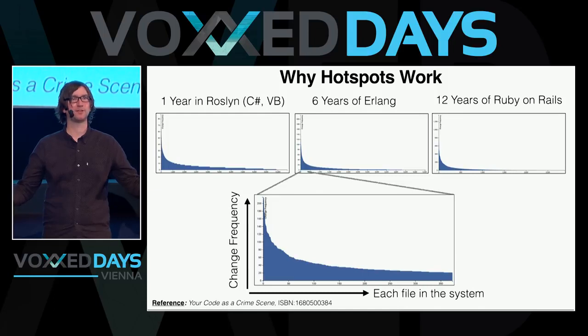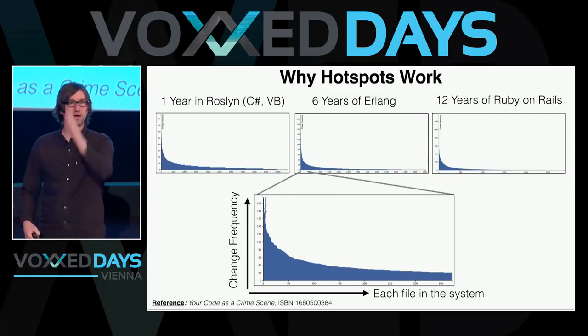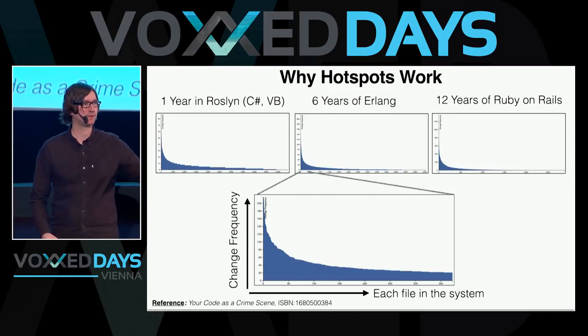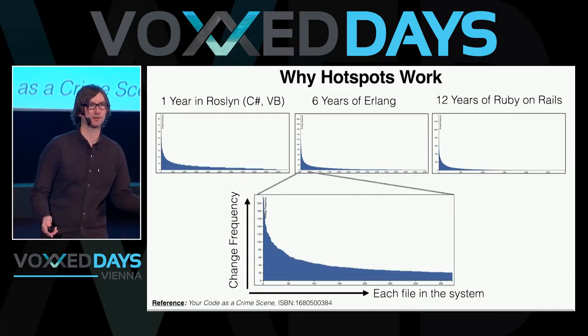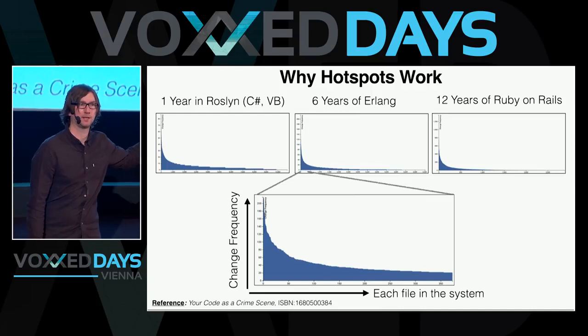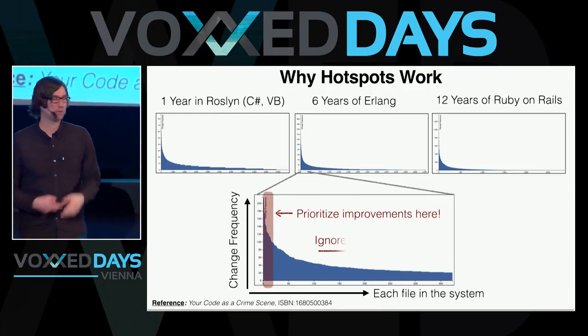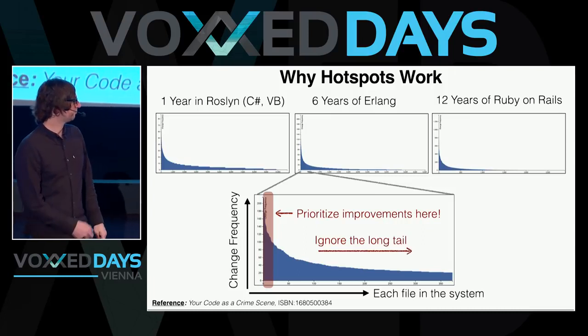Yet, do you see any similarities in the patterns? That's right. They all show exactly the same distribution. They show a power law distribution. And this is something I've found in every single code base that I've analyzed. This seems to be the way that software evolves. And this is important because it gives us a tool to prioritize. Because what this means is that most of our code will be here in the long tail.